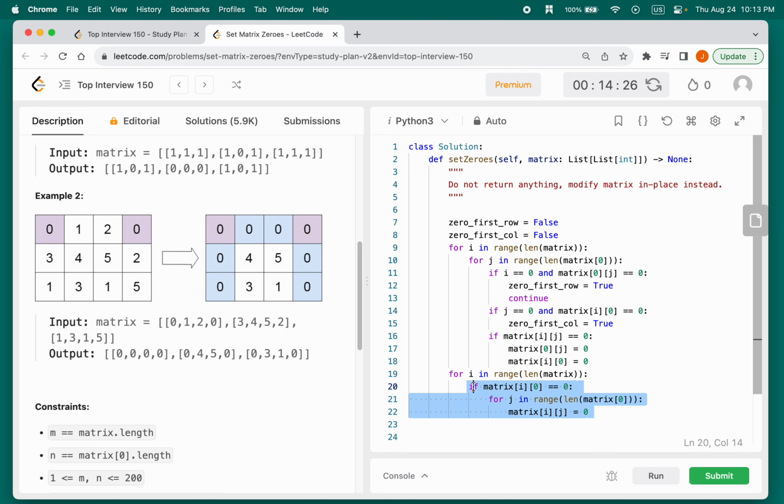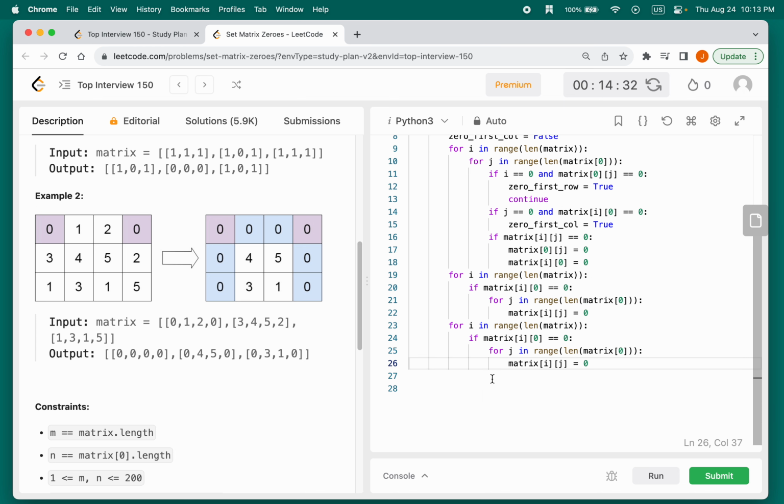Okay, then we do similar logic for columns. So for, let's say, j, we're looking at the first row now. So first row, column is column index j.